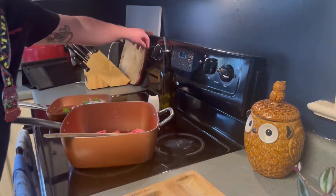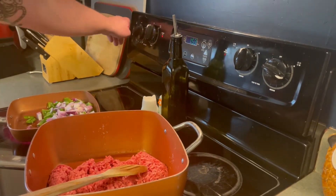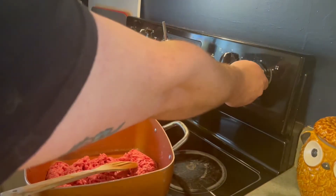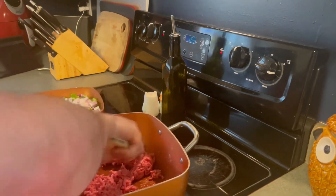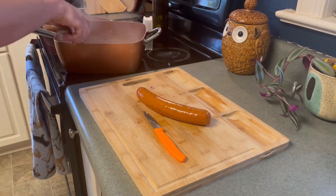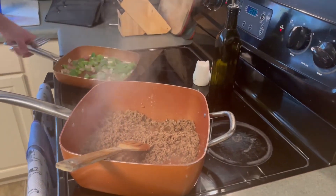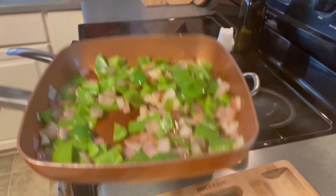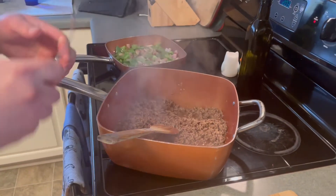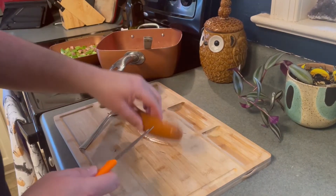Cook them all together — make a mess, all that good stuff. Okay, so I'm going to turn the burners on for the hamburger and for the bell peppers. I usually put it on medium to high heat. With the hamburger you put it on high heat; you just don't want to burn it, but you want it to get done. Okay, so our hamburger is just about done — we're going to turn that down. Our vegetables are just about sautéed. We're going to drain this hamburger in the sink.